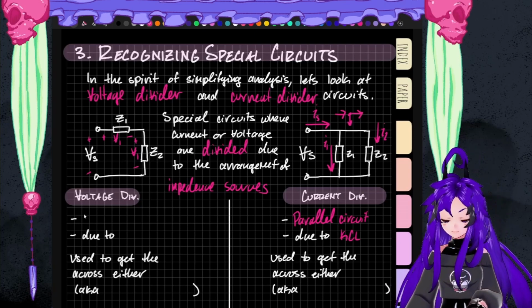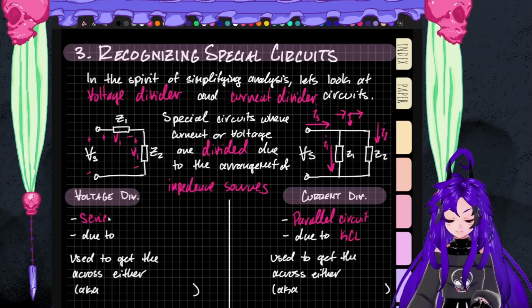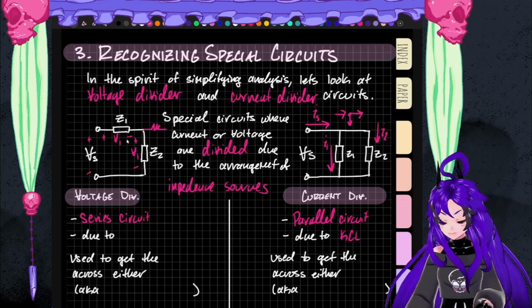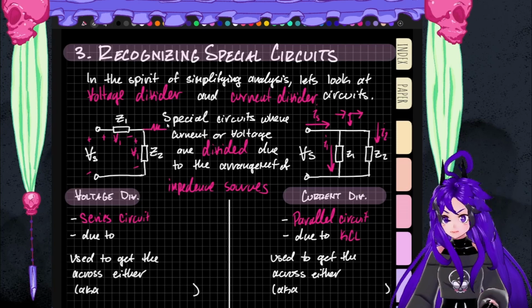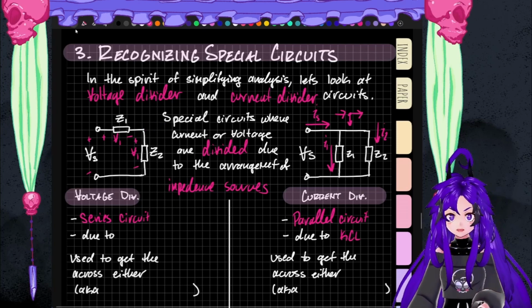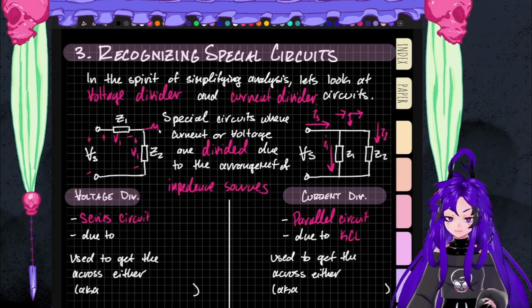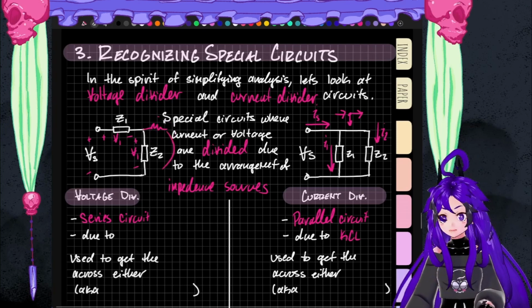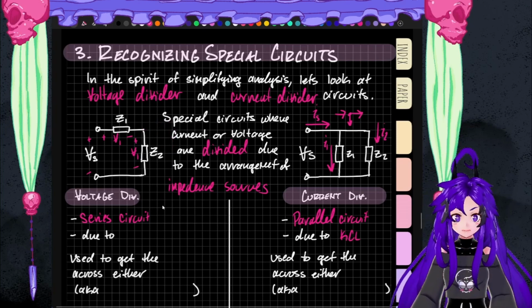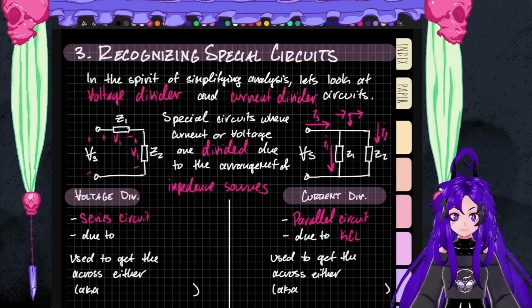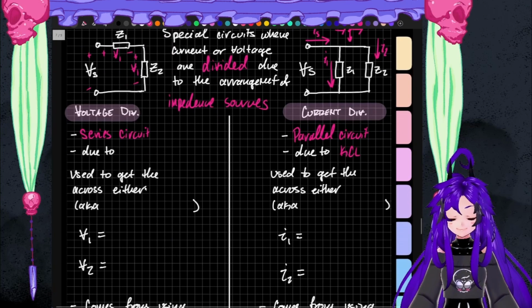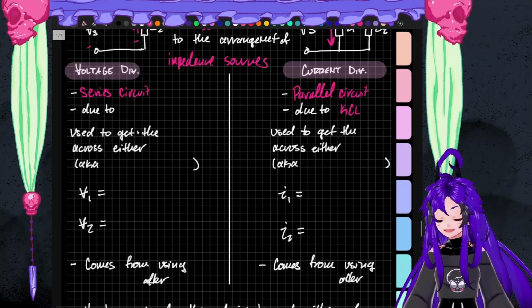Voltage divider, that one is a series circuit. If there was another branch here, you could no longer apply voltage divider, because these are no longer devices in series. Now, if you could simplify this down with equivalent resistance to get it to be series, then you could. But as it is, it has to be two series devices to get that good plug and play action going.